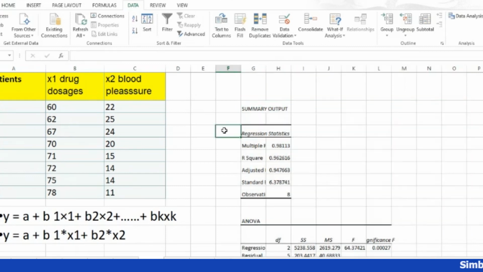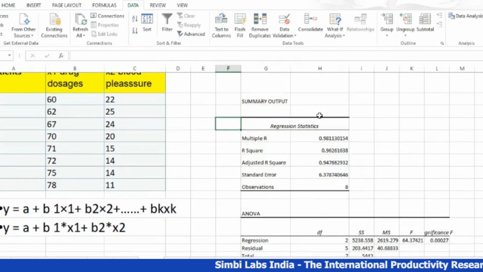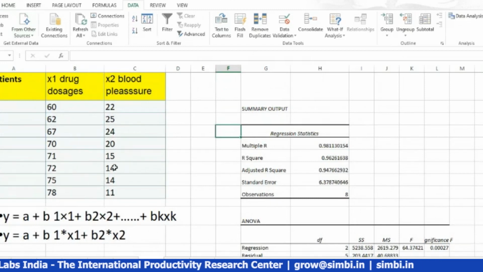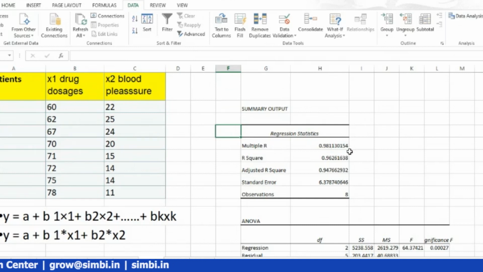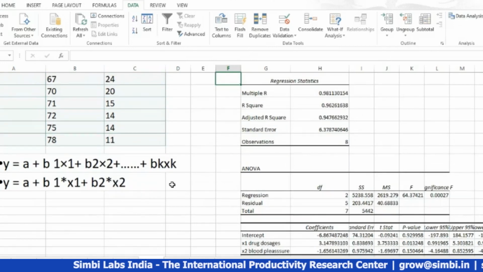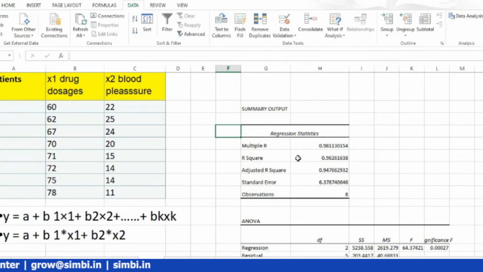And here we can see the data that we need for the regression equation. Here we have the summary output by following this table using the regression equation. The regression statistics are multiple R, R square, adjusted R square, the standard error, all regression statistics values, and the observations also. How many observations do we have? 1, 2, 3, 4, 7, 8. All observations we have. So this is the data calculation.